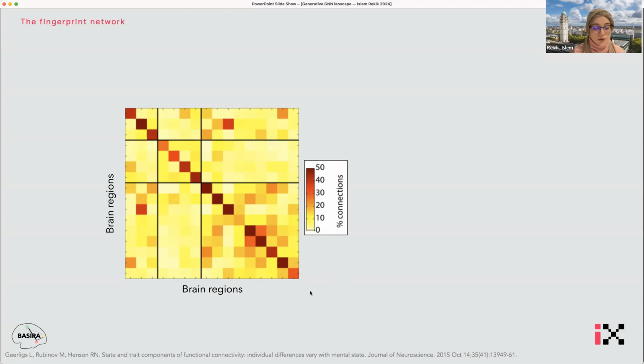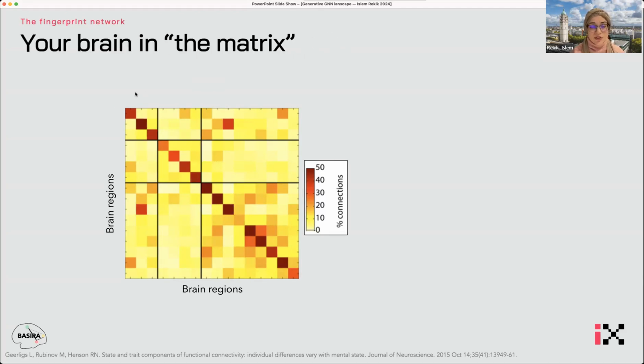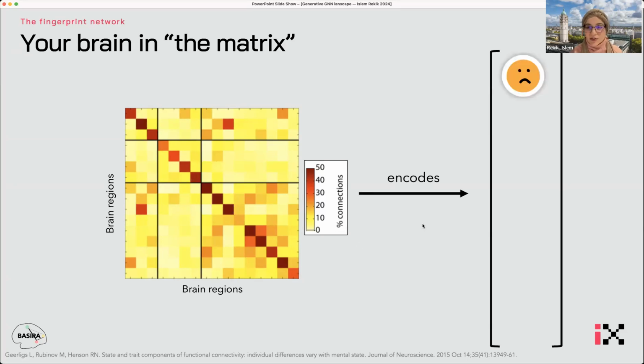tools. So trying to understand the brain, literally your brain in the matrix, is very interesting and could be a complex process to tackle. Because once we understand how to depict patterns within this matrix and across different individuals and subjects, we can predict multiple outcomes, because the brain matrix encodes different states.